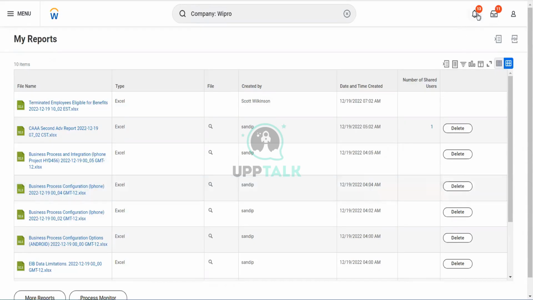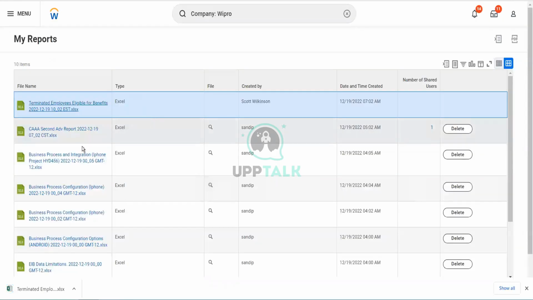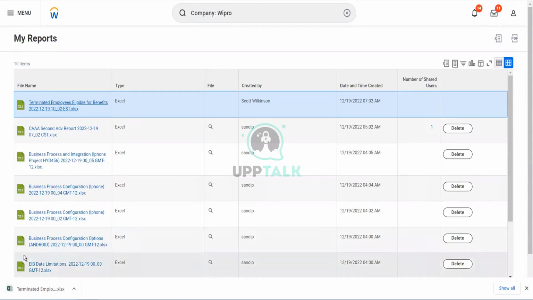And when you do that, it comes under notification also that your document is available for your review, as well as it will come under my reports also in this format. You just click on that. And it will download the file, just like this here. This is done.